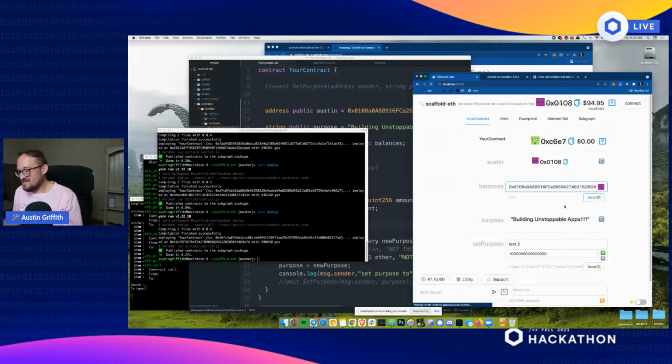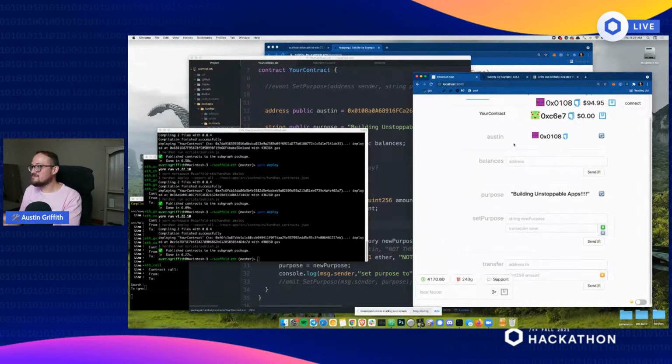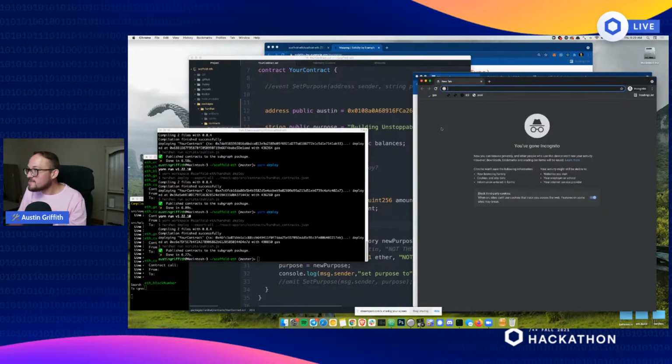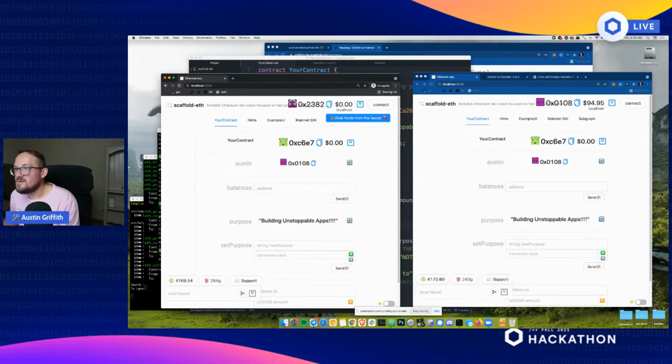And let's see. Let's reload over here. I feel like the fact that it doesn't reload actually kind of keeps a lot of stuff around. There we go. So now we have a transfer function. Okay. Let's bring up another account again. Let's have them be over here. Okay. We kind of got like purple and green and purple and red, right?